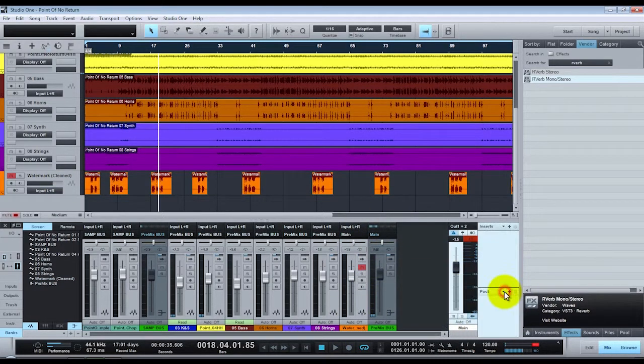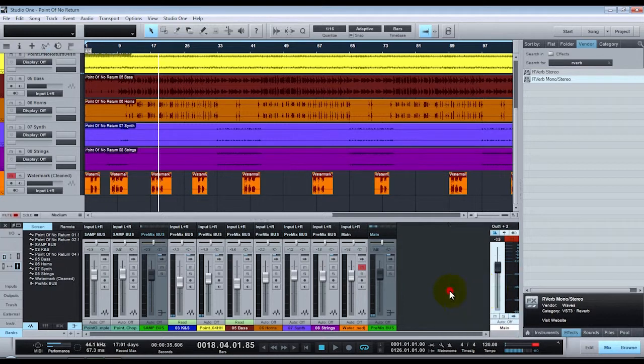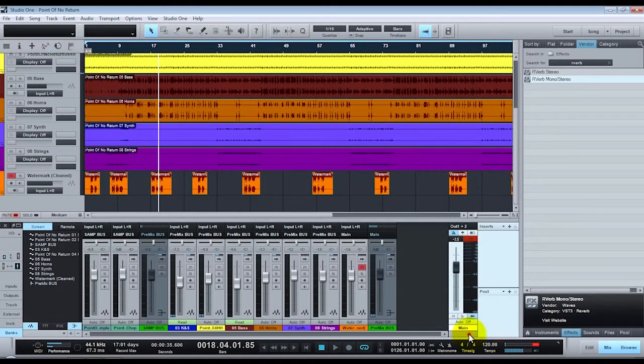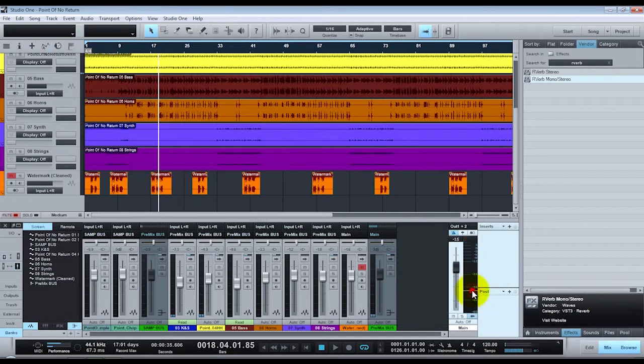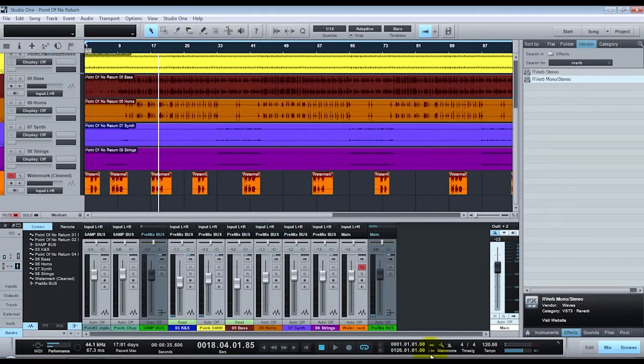So if you look at my stereo bus, there's nothing here. Oh, and how did I get here? Double click. Just double click. You can double click on the gray area down here, or you can click over here, or you can click on there. There's a lot of ways to get to the same place, same destination. Okay, so see, there was nothing on the stereo bus.